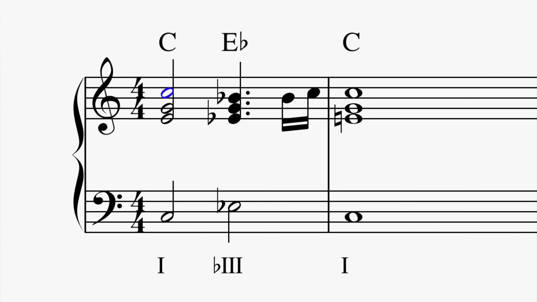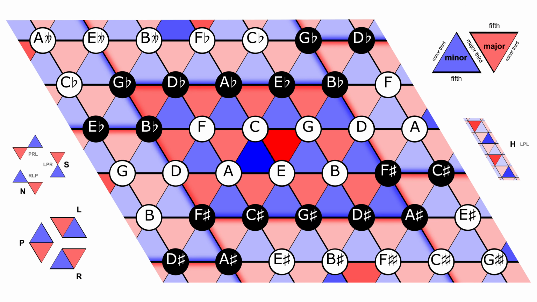Remember the Fellowship of the Ring theme, which goes from major 1, so C major, to major flat 3, E flat major. So let's see what the shortest distance is between C major and E flat major on our Tonnetz chart here. So I see C major, and if we wanted to go to E flat major, which is up to the right of that, first we have to do a parallel transformation, C major to C minor, and then we do a relative transformation, C minor to E flat major. And so those two chords are related by a PR transformation.